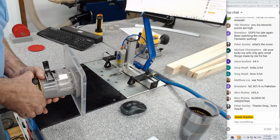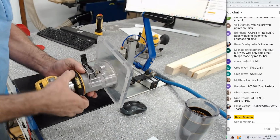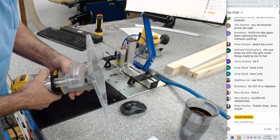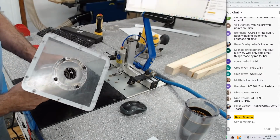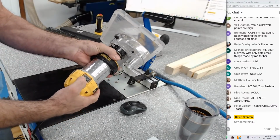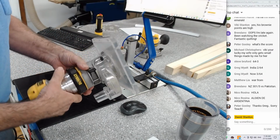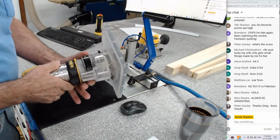And let's slide that down. Here's your height adjust. Okay, and lock it. So I've got the cutter, will be way down in there. I turn it on, holding onto it. I haven't got this plugged in, but I just turn it on. And then I would release that. It can't come off because it's held by these clips here. Don't pull that off while that's happening, because that would be a mischief.